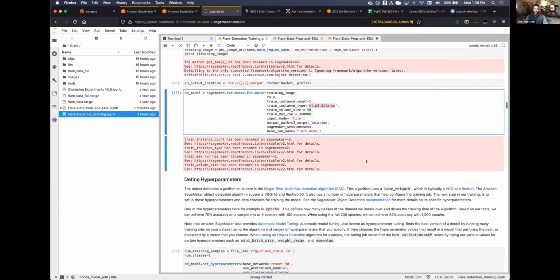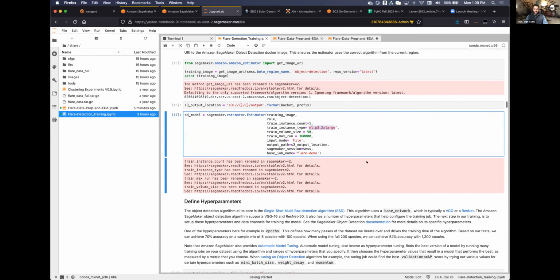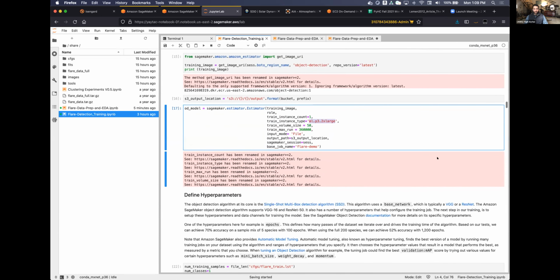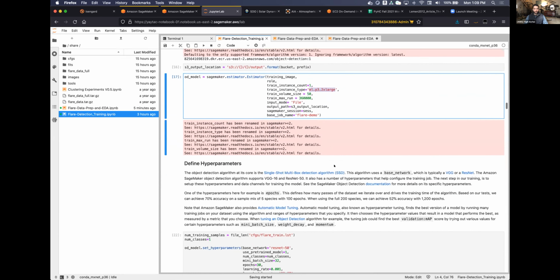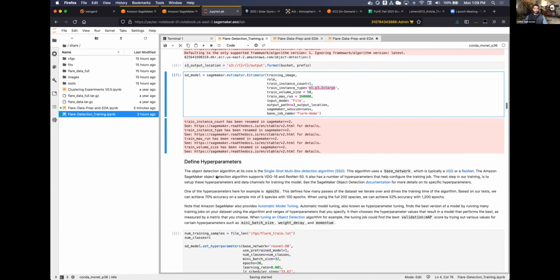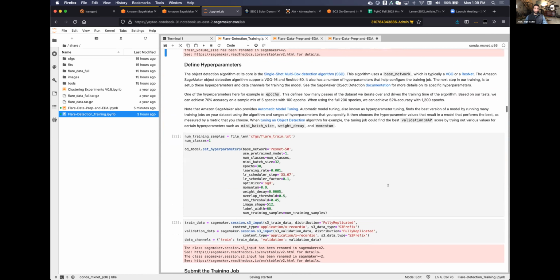So once we define these very specific things about the SageMaker environment, the location of the data and the output of the data, now we can actually define the hyperparameters specific to the model that we choose. Again, most of these parameters can be updated and modified for different types of applications.